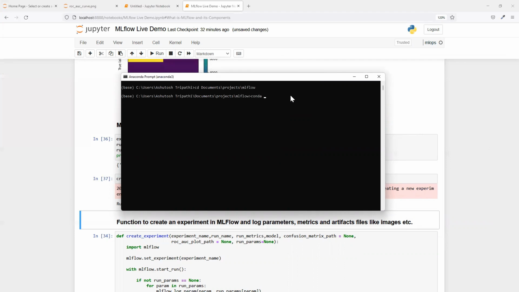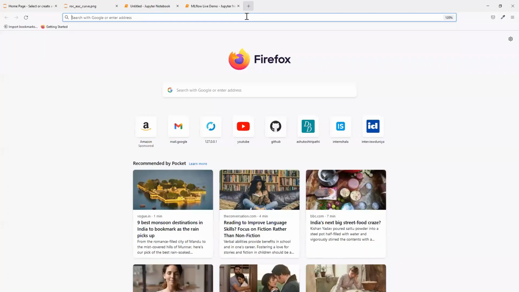Let me activate the environment so that it gets all the dependencies. Now you see the base has changed to MLOps. From here I need to run mlflow ui. If I run this, it will open the MLflow UI on localhost. Quickly it will do this, so I can open this URL in a new tab.